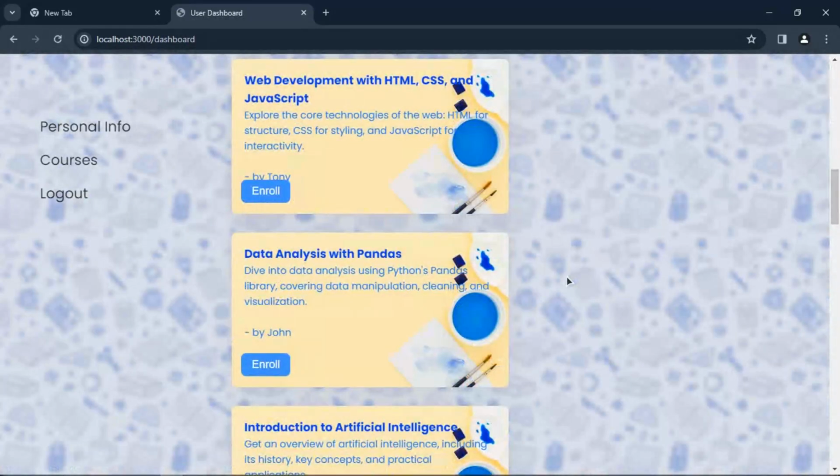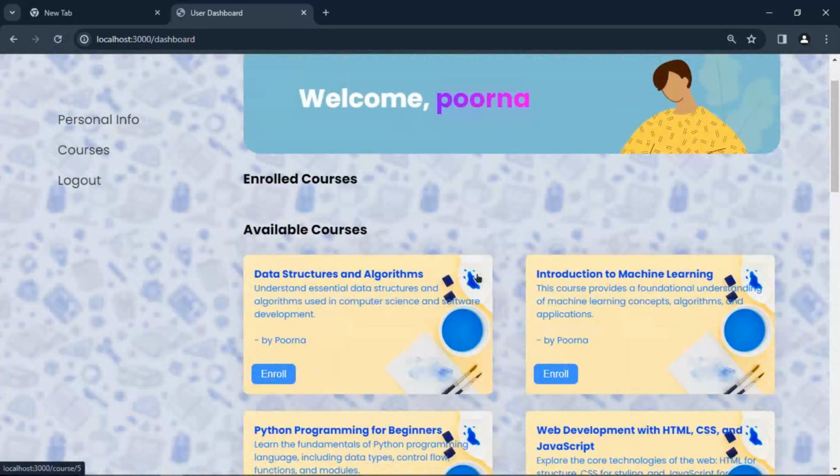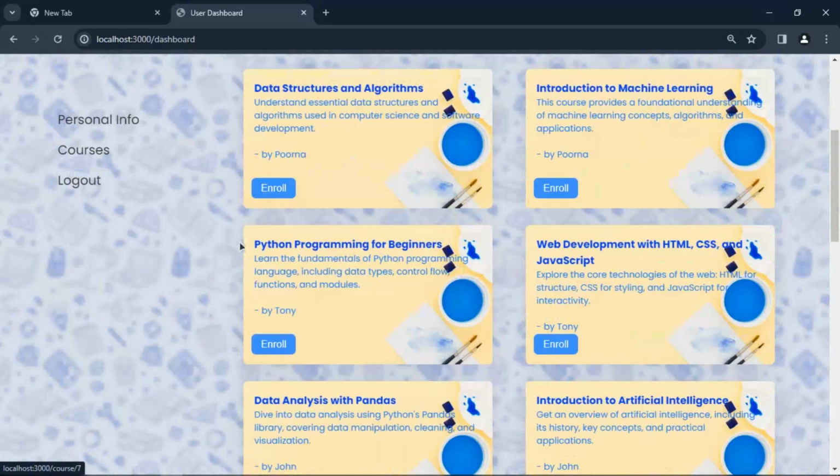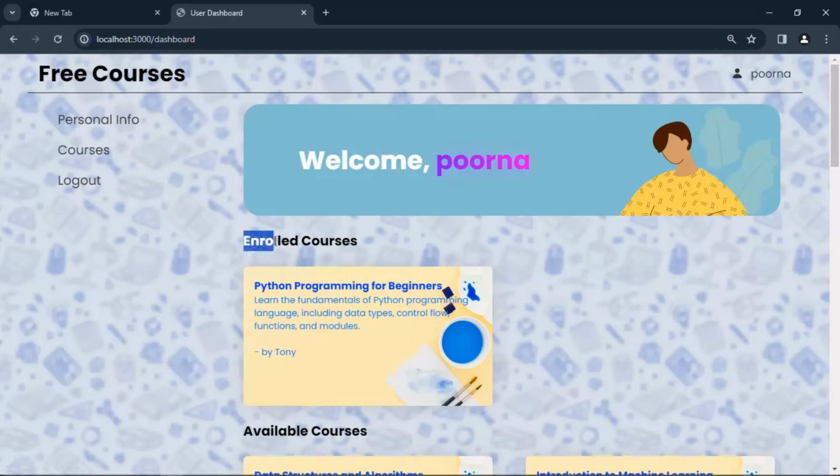And when you click on the courses, then you can see the different courses available. If you are interested in any particular course, you can click on the enroll button to enroll into the course. Below the enroll courses, you can see the different enrolled courses.